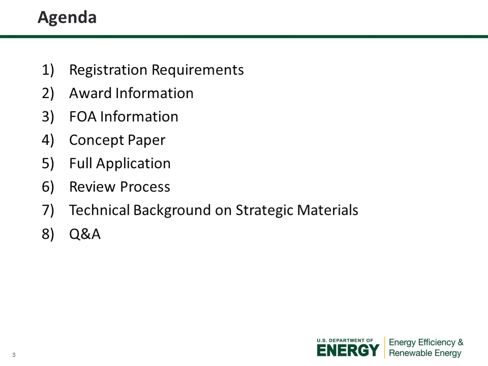Okay, this is the layout of the presentation today. We'll go through the necessary administrative processes that are required to allow folks to apply to the funding opportunity announcement. We'll start off with registration requirements, talk about award information, FOA information, then briefly touch on concept papers, full applications, and then review processes. After we do that, we'll broach the more technical aspects of the FOA in Section 7, which is the technical background on strategic materials.